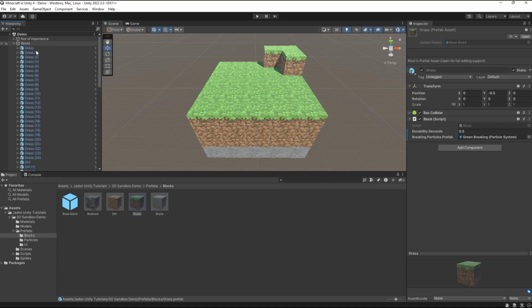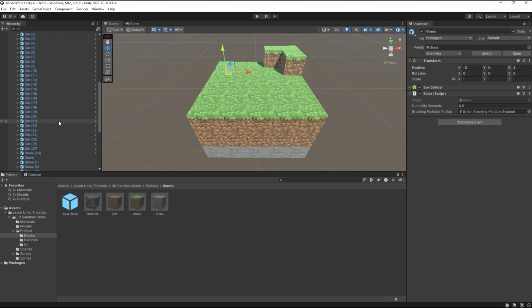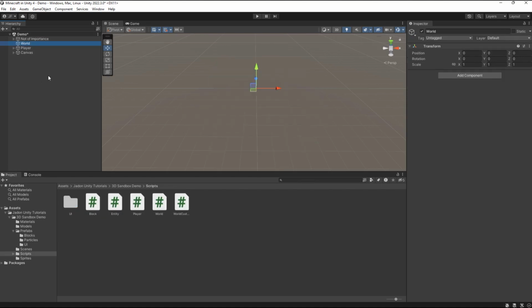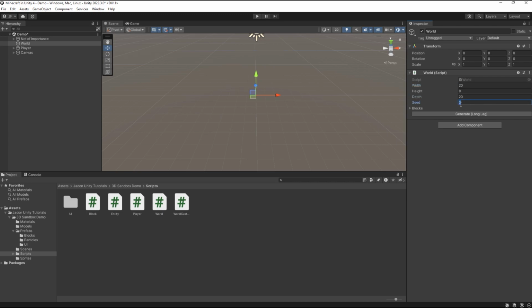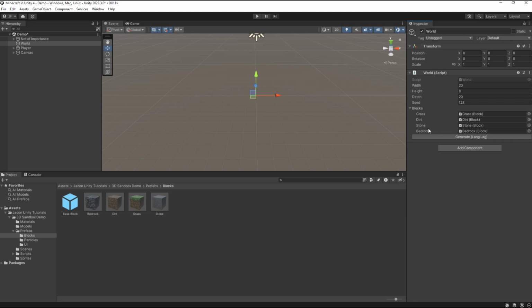So instead of having to create our world manually like that, we can now delete all of our block instances and add a script to our parent object instead. And don't worry, I will show you my specific script at the end of this video, but you can also find it in the description. And with this one, I can easily type in the matrices that I want, the seed I'd like to have, and my block prefabs right here, where if you don't have any prefab for your bedrock block, you can also use stone or dirt for all of these instead.